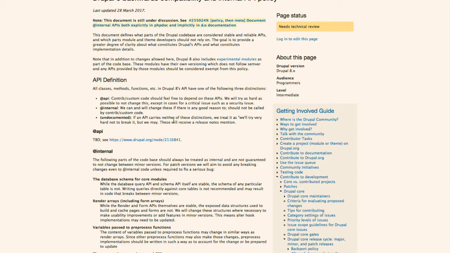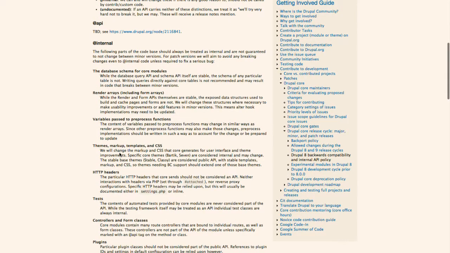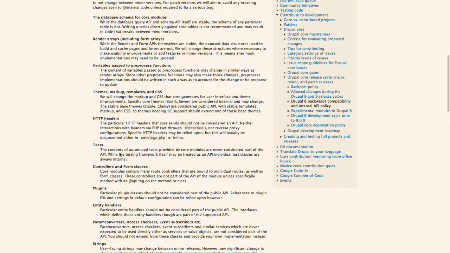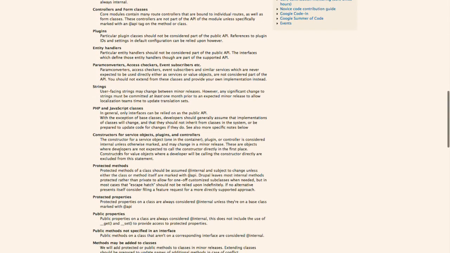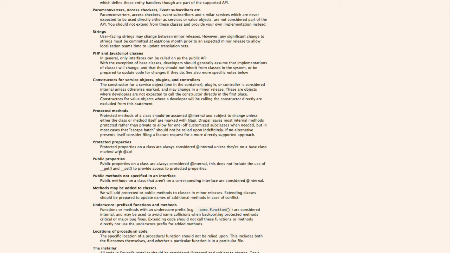Yeah, but then underneath that, we have these are the things that we're going to break. And those things, we should go back retrospectively and mark them as internal. Okay. And if we did that, then I think people's expectations would be met a lot earlier, rather than what normally happens: we break something in a minor release, and people are like, you broke my module. And we're like, yes, we did. That's why it was in a minor release.